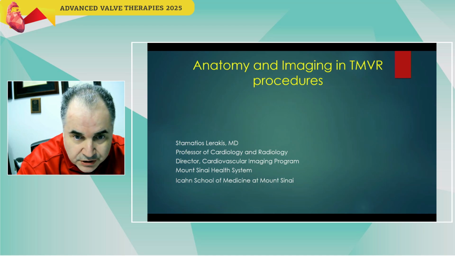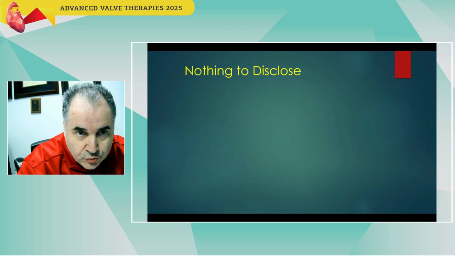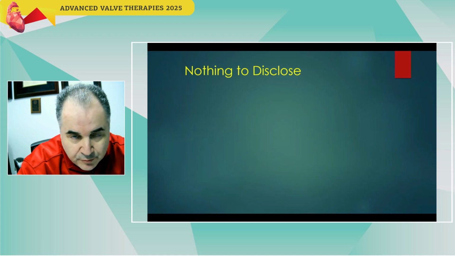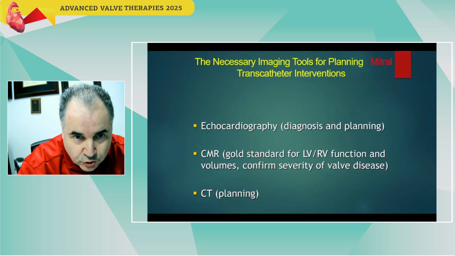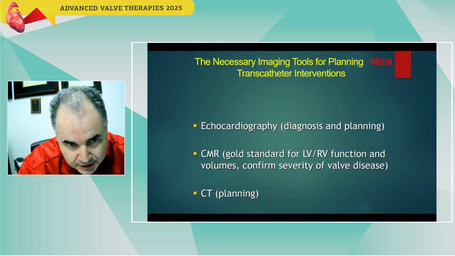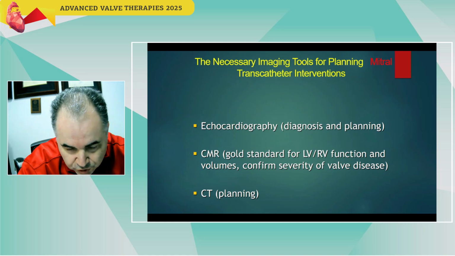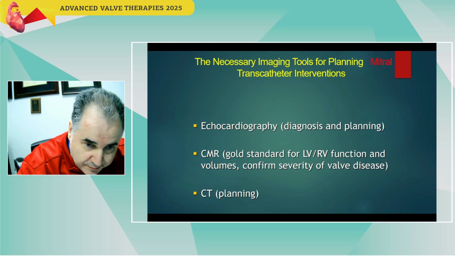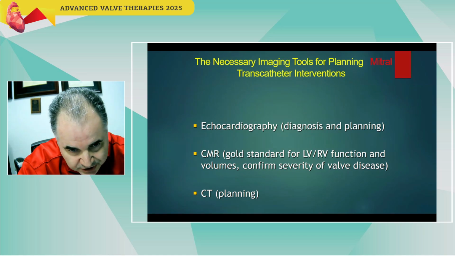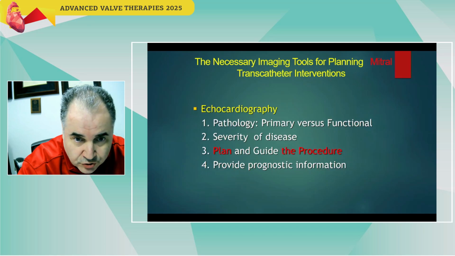It is an honor to be part of this great conference. In the next few minutes, I will talk to you about imaging, mostly for the mitral valve, which is the topic today. We have many imaging modalities. Echo is the most important for diagnosis and planning of the procedure. CMR is the gold standard for measuring volumes. And today, CT for planning is very critical. In the last few years, because of the advanced techniques it offers, CT is the most critical for planning basically all the structural interventions.